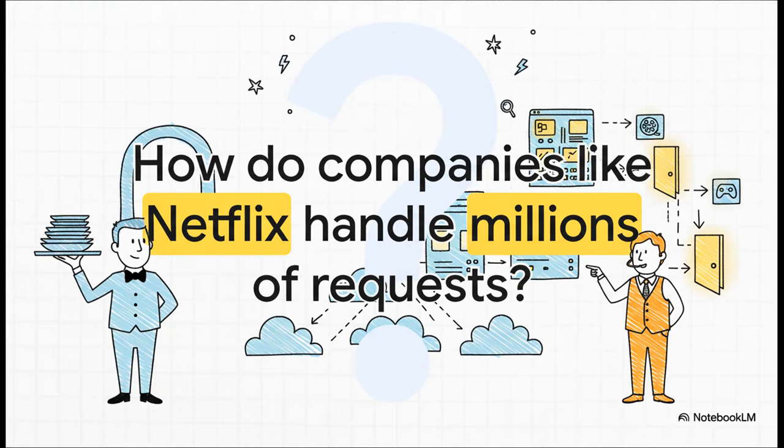Think about this for a sec. Netflix, Amazon, how on earth do they handle millions of people hitting their apps at the same time without the whole thing just collapsing? It feels impossible. Well, the secret sauce isn't magic. It's some seriously clever engineering. And the two tools we're talking about today, they're right at the heart of it all.